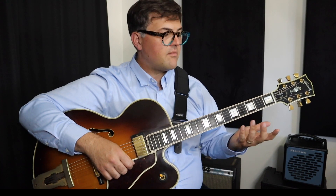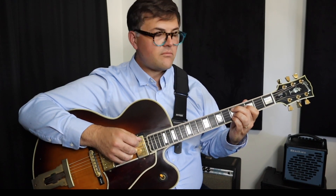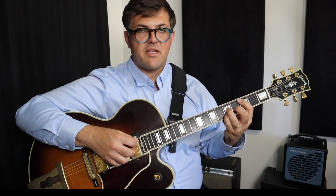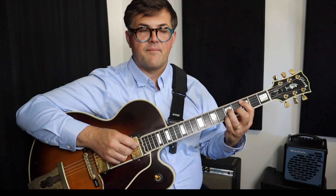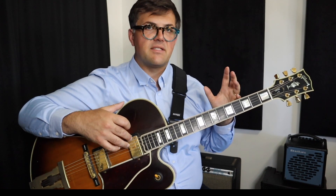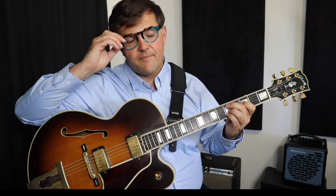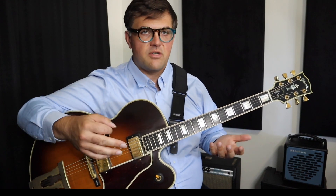For guitar, we're thinking about chords as groups — we've got these 2-5-1s. We're starting on the fifth string. In terms of this D minor 9, its root is on the fifth string. This G chord, the root is on the sixth string, and then we go to a C major where the root is on the fifth string. So I'm calling that a fifth string 2-5-1 — meaning we're starting these chords with a chord that has its root on the fifth string of the guitar. If we think about a sixth string 2-5-1, we find a group of three chords in which the first chord — our two chord — starts with its root note on the sixth string.